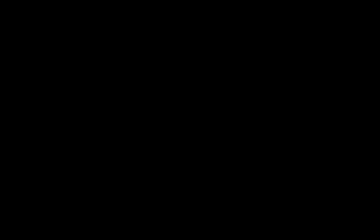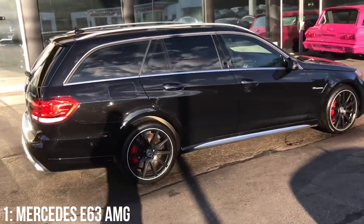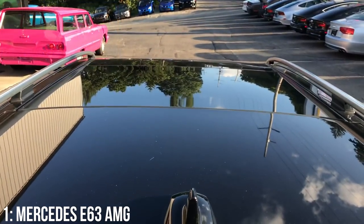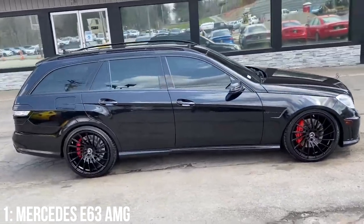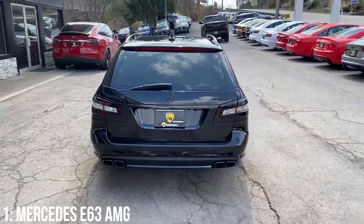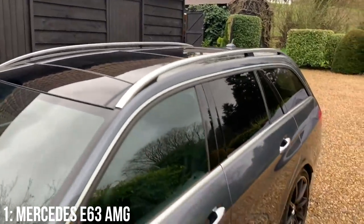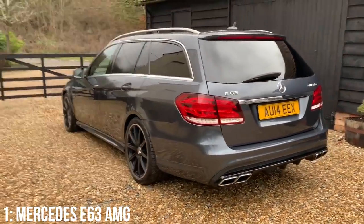Normally I don't like to double up on one manufacturer in my videos, but I'm breaking both of those rules in this video. Taking the top spot, it's the Mercedes E63 AMG with its 5.5 litre twin turbocharged V8, which puts out 517 brake horsepower, 700 newton metres of torque, and a 0-60 time of 4.3 seconds — utterly ridiculous performance for an estate that weighs almost 2,000 kilograms. Originally the E63 shared its engine with the C63 mentioned previously, but from 2012 it was replaced with the twin turbo V8, giving it that ridiculous torque figure but also slightly more practicality and fuel economy at 28 miles per gallon instead of 20. It comes paired with a 7-speed AMG speedshift automatic gearbox, which helps it achieve that ridiculous 0-60 time — quicker than cars like the first gen Audi R8. Can you imagine pulling up to the start of a drag race in this huge 5 metre long estate next to what is basically a supercar, and absolutely smoking it off the line?